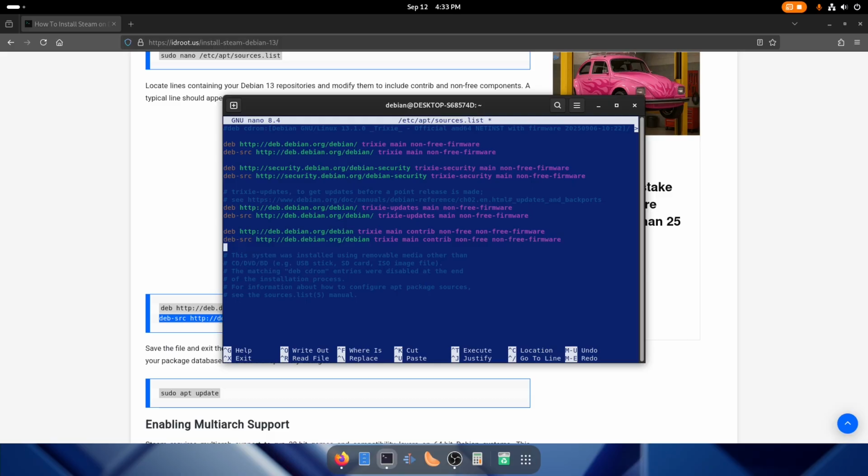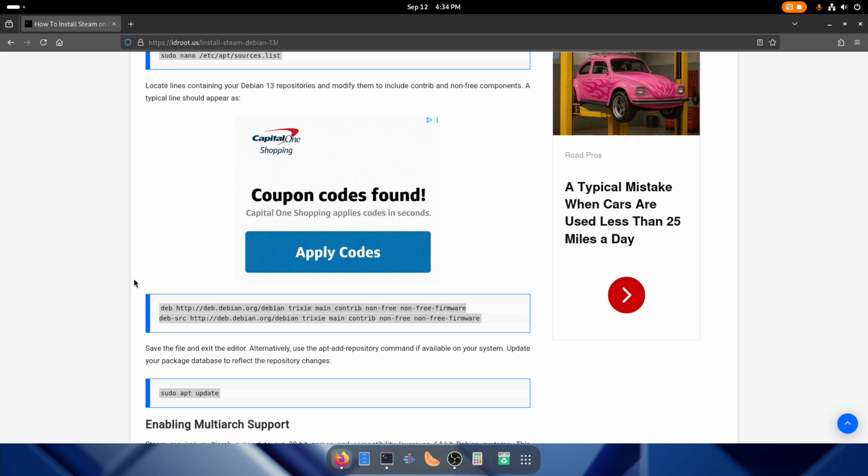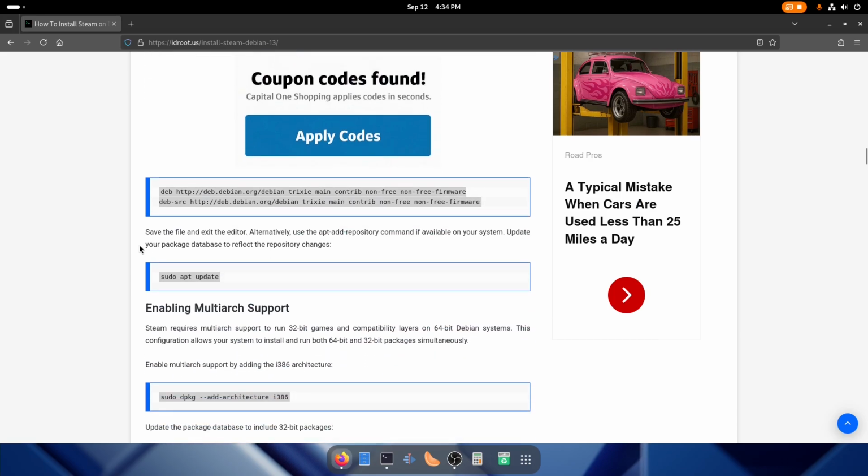All right, so now these are just extra packages for Debian. So now we have to do an update to get all the new packages from these two.